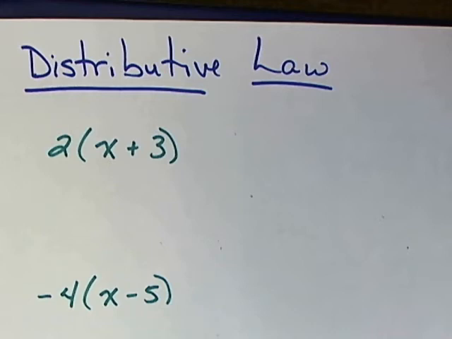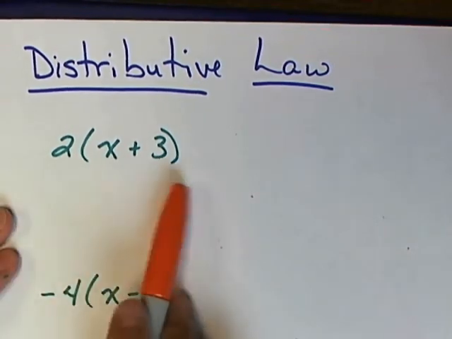The distributive law says if you have a number outside parentheses, that number gets distributed or multiplied to every term inside. Once again, we need to make sure that we understand what a term is so that we can follow the definition of the distributive law. Terms are numbers, variables, or a product of a number and variable, separated by addition. Remembering also that subtraction is a form of adding.